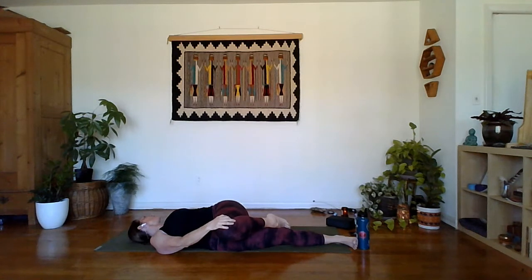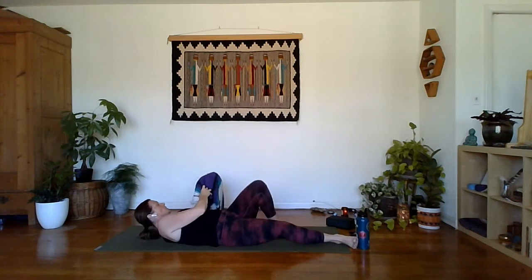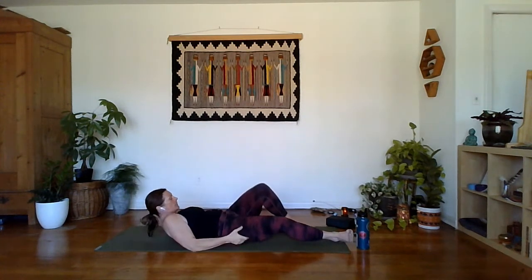Release any tension in the hips. Last breath. You can slowly unmake this shape and then move into any position, move through anything that you might want here for these last six or seven breaths before Shavasana.